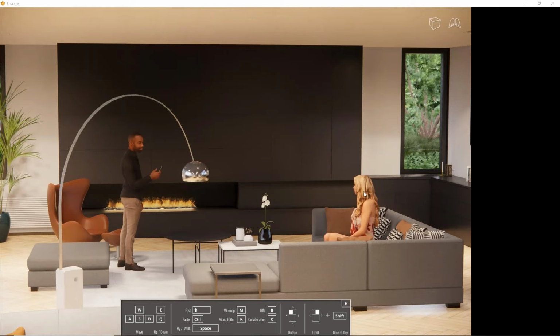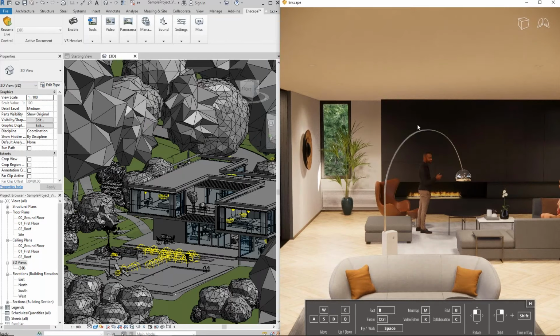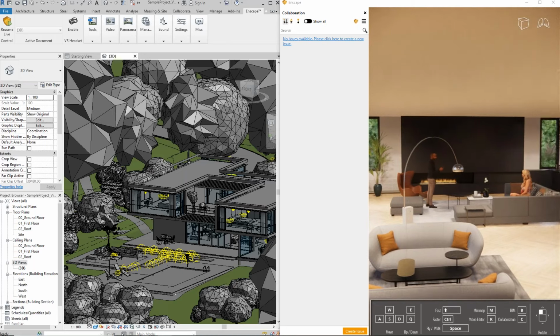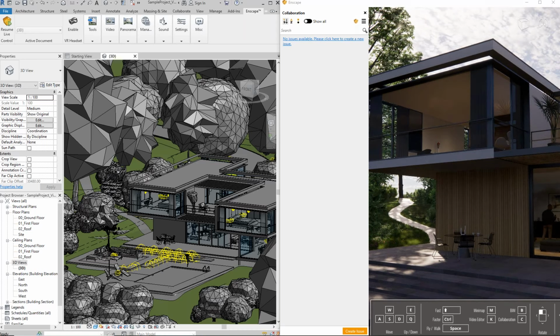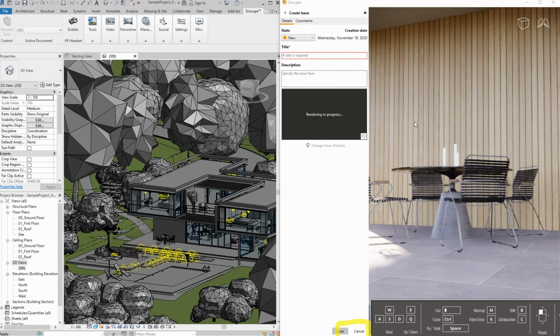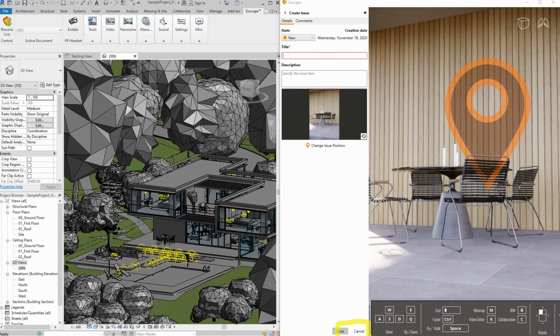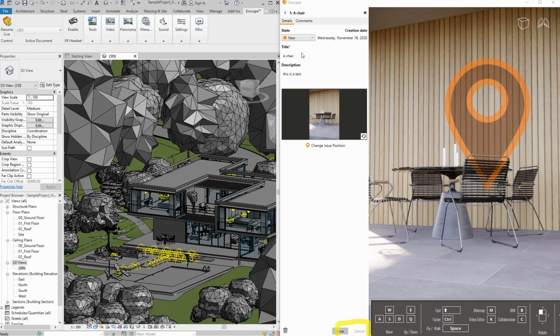So a good tool to review and discuss a project. Comparable to that is our new collaborative annotations mode, which you can enable by pressing the C key. This is what it looks like, and this allows you, by clicking on Create Issue here at the bottom, or by right-clicking any object and clicking Create Issue here. Let's say we take this chair, Create Issue. It will create an actual issue tracker with a visible marker in the Enscape scene with a rendering of the issue, a title that you can enter, and that you can save, and that others can comment and change the state of.